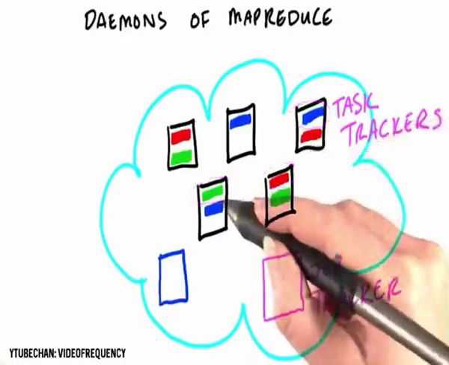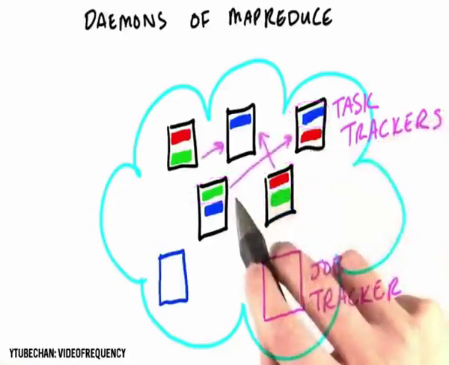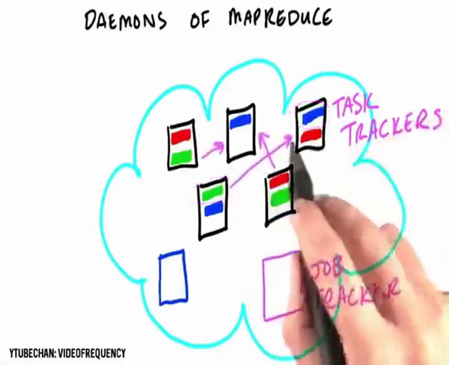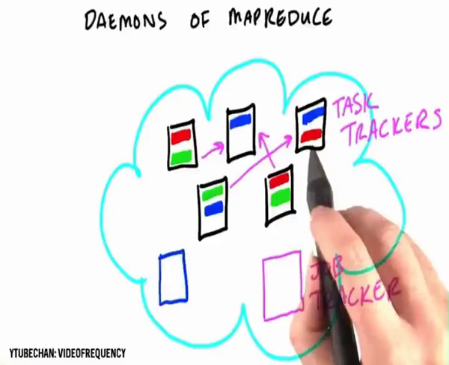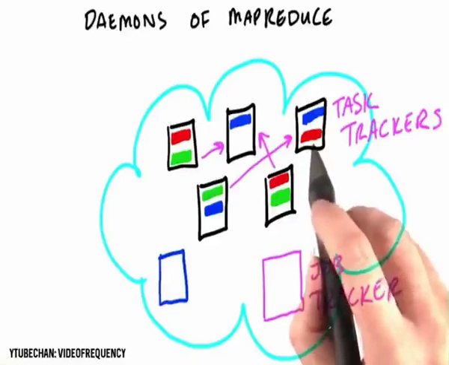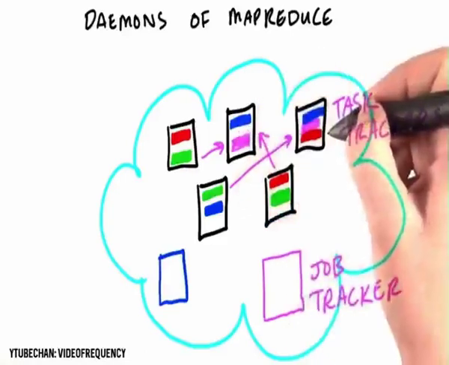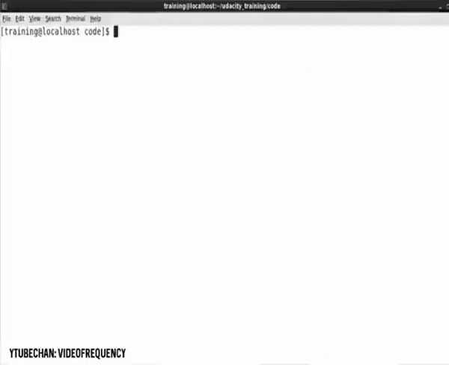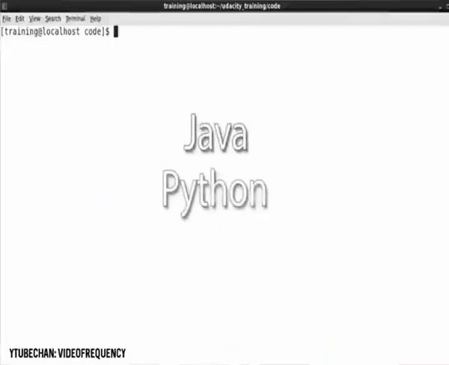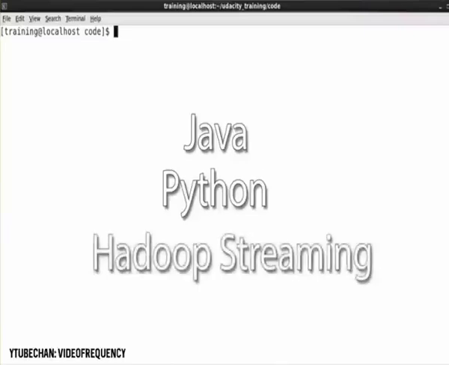So the mappers will read their input data, they'll produce intermediate data, which the Hadoop framework will pass to the reducers. Remember, that's the shuffle and sort. Then the reducers process that data and write their final output back to HDFS. So let's have Ian run a job on our cluster. It's often the case that MapReduce code is written in Java. However, to make things a little easier for us, we've actually written our mapper and reducer in Python instead. And we can do that thanks to a feature called Hadoop streaming, which allows you to write your code in pretty much any language you'd like.